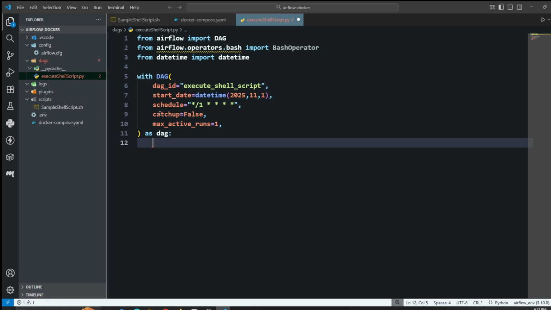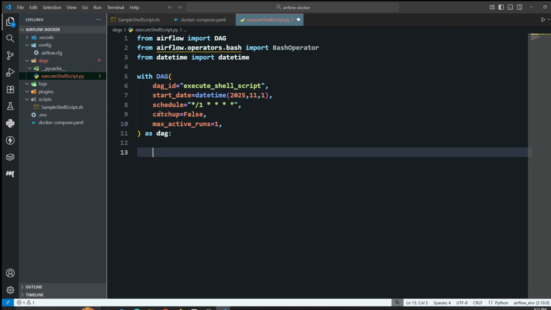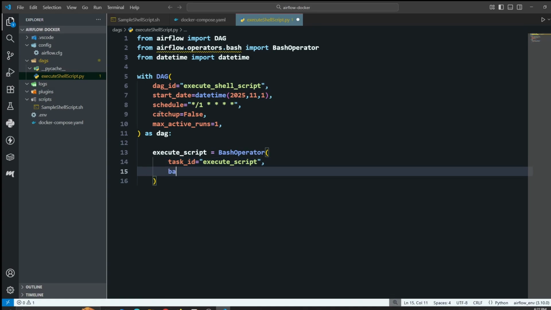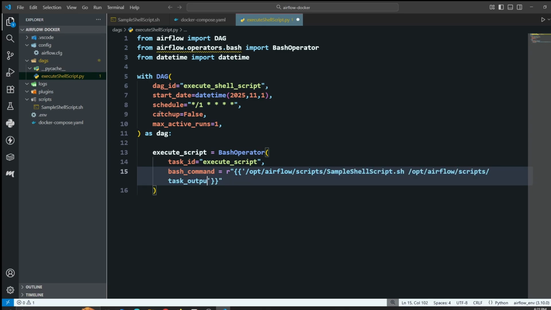Now let's create a bash operator. So I will write execute_script equals BashOperator. I will mention the task ID as execute_script and bash_command equals the path of the script and the output file name, which is task_output.txt.